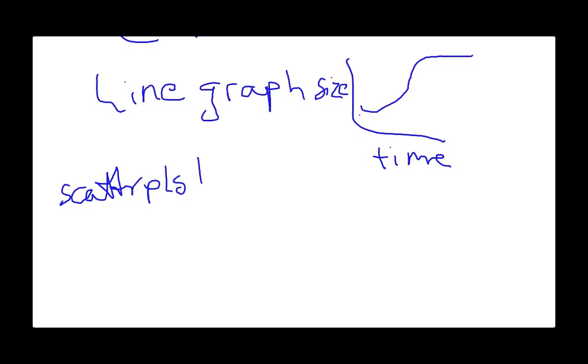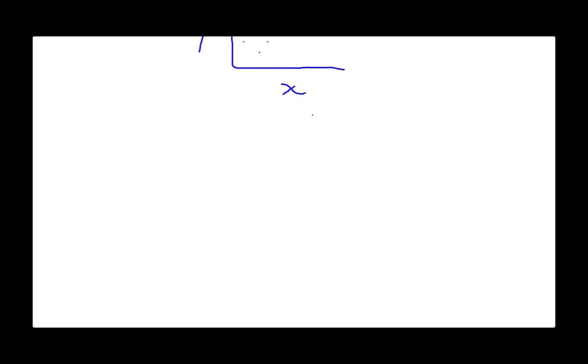Another common thing we do is we make a scatter plot. So again, we'll put one variable on the x-axis and another variable on the y-axis, and we'll look and see how these two things respond to each other. Is there a relationship? And in that example, we saw there was a linear relationship. X went up and so did y.